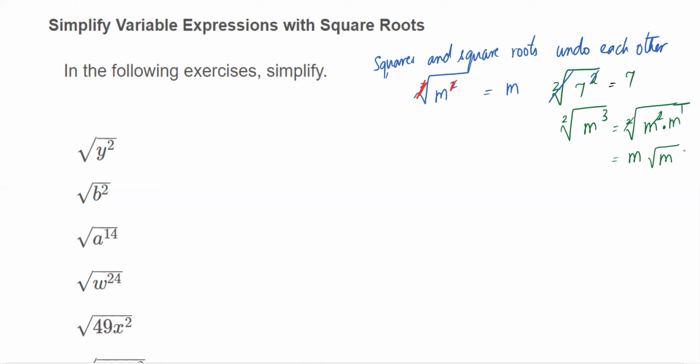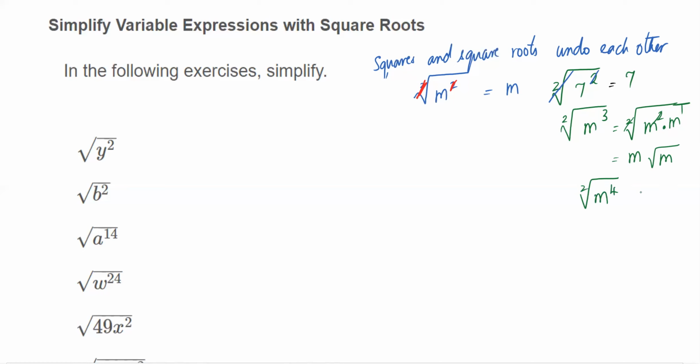Okay, what we're trying to say here is that if they have exactly matching powers, yes, it'll work. But if they don't have exactly matching powers, then we have to do some work around it. Let's say we had m power 4 and the root is 2.